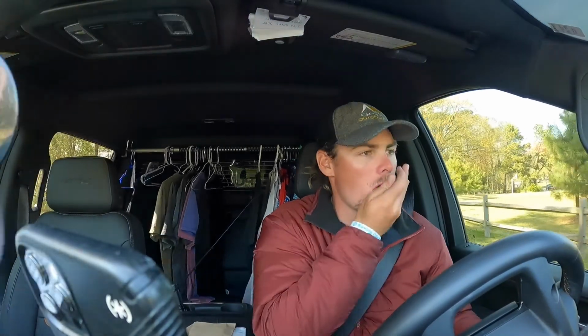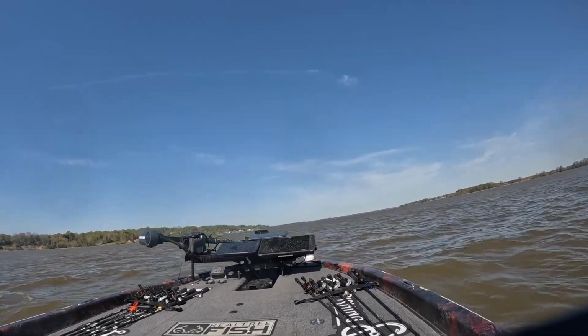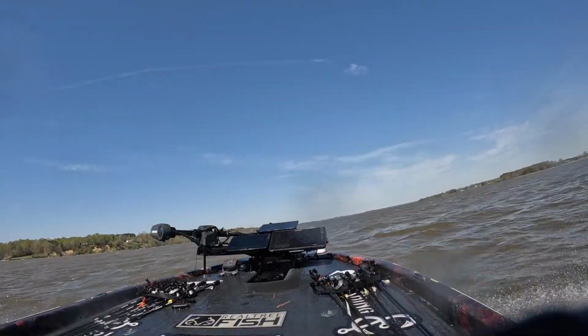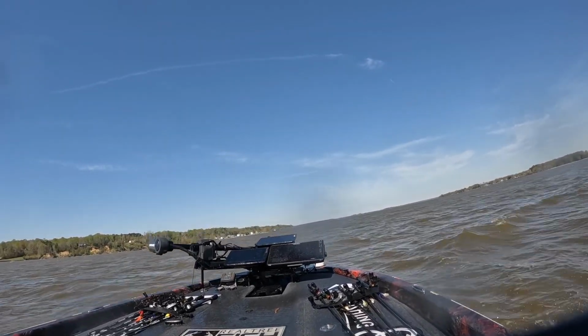Midday update. All of my snacks again in the truck. But I decided to pull out of the water and move to a different ramp, mainly because it is rough as crap out there on the main river, and I don't want to run down there, and there's a boat ramp there, so save a little boat gas too and just drive over there. But god, it was pretty bad. I mean, it wasn't terrible, but you can't run but like 25 miles an hour, and it's gonna be even windier Thursday. It just depends on if it's blowing against the tide or not, but if it is, that's gonna be miserable. Thursday could be interesting.